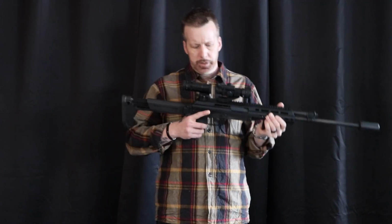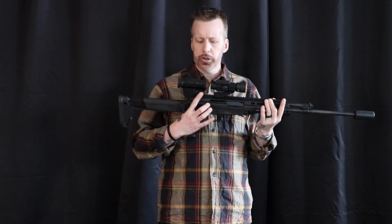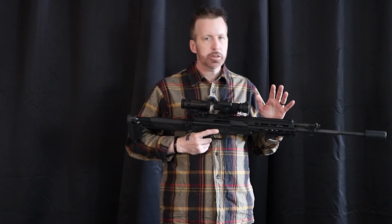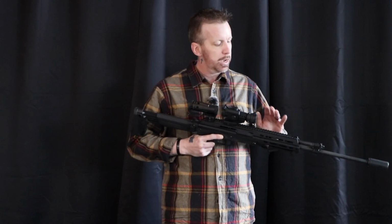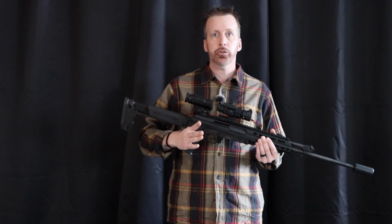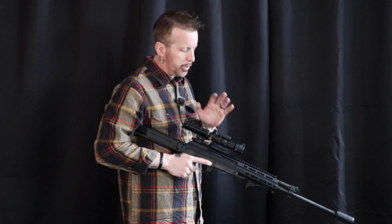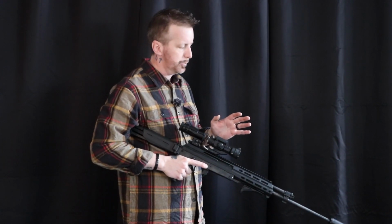On top of the upper receiver/handguard is an 18-inch mil-spec Picatinny rail. And this is not attached. It's actually the way the upper receiver/handguard is machined, stamped, or made, whatever, with that Picatinny rail. So you're going to have no problems retaining zero on this firearm. And this provides a lot of real estate for optics or any accessories you want to mount on top of the firearm.